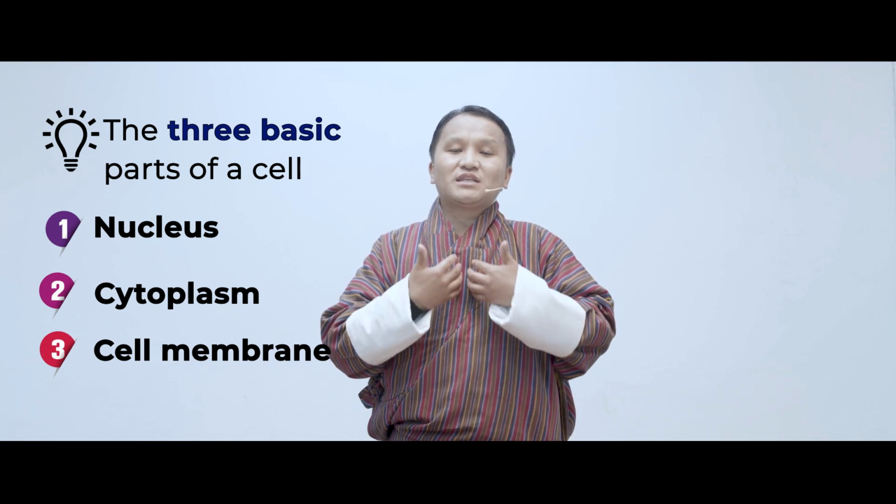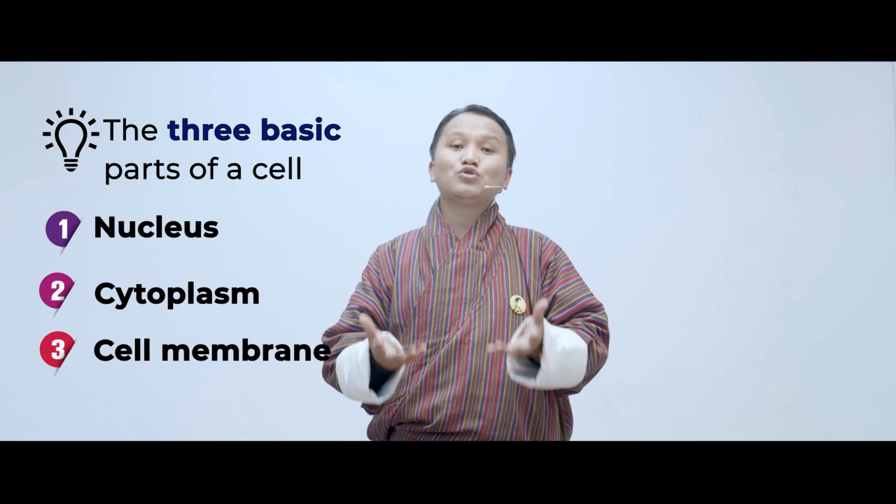If we dissect the body of a human being, what would you find inside? I'm sure some might say that you will find blood. Some might say you will find bones. That's also true. But if we have to compare the human body with that of a cell, if you dissect the body of a human being, you will find lungs, you will find stomach, you will also find the heart, and the list goes on. These smaller parts in the human body or in the animal are called organs.